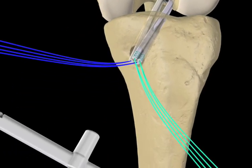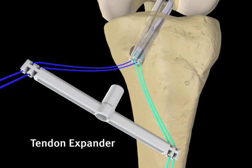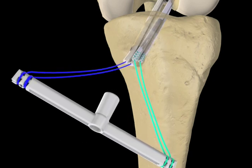The tibial implant procedure begins by wrapping the sutures from the tendon bundles through the lateral slits and then around the cleats of the tendon expander. The tendon expander is then pulled axial to the tibial tunnel, providing equal tensioning of the graft limbs and allowing for ease of insertion of the tibial implant sheaths.